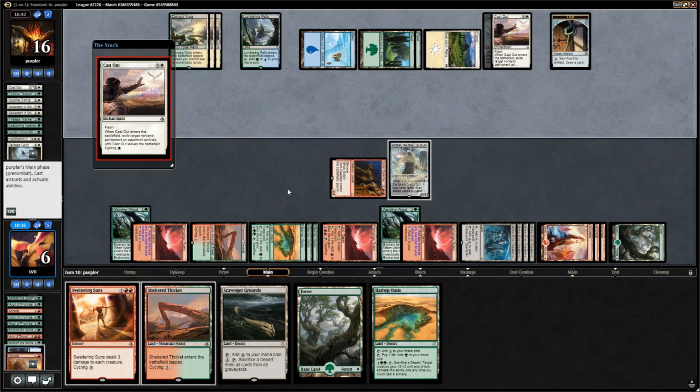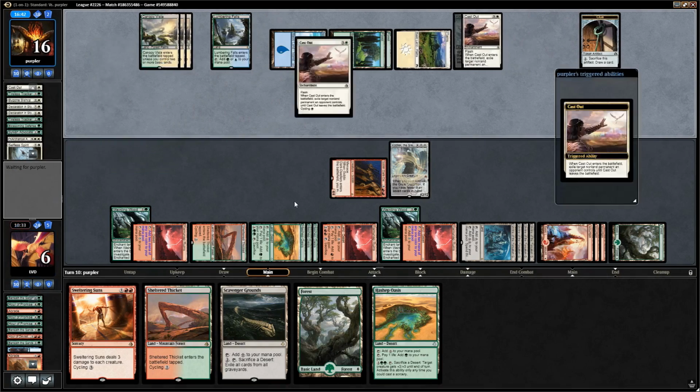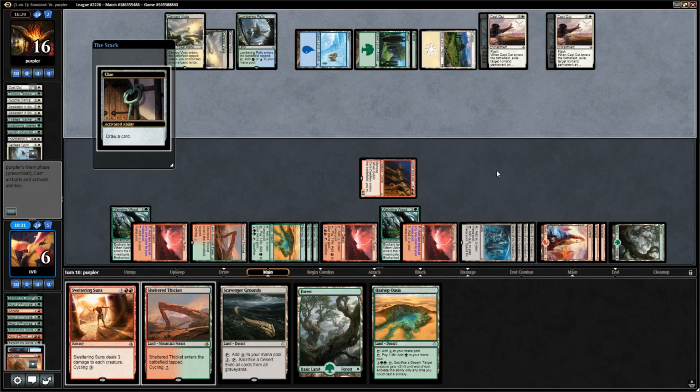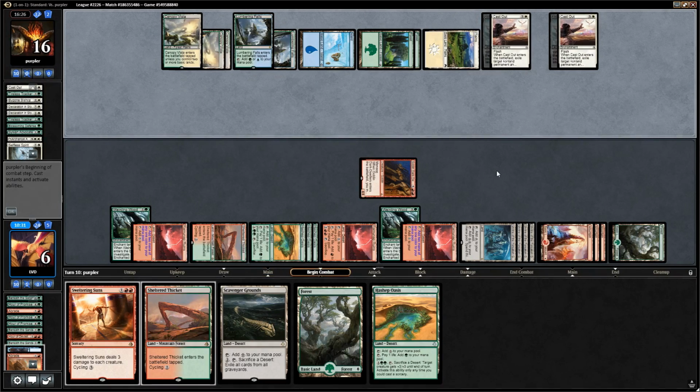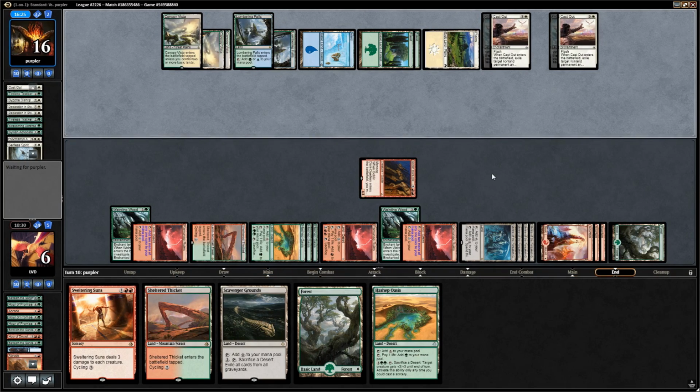That works, but our Kozilek will be gone. Opponent sacks a clue, up to 3 cards in hand, and another Lumbering Falls, so we do need to keep those in mind.